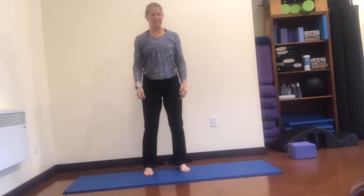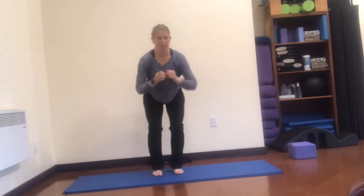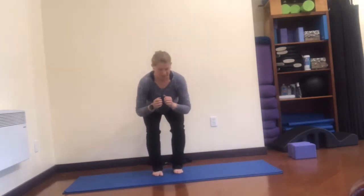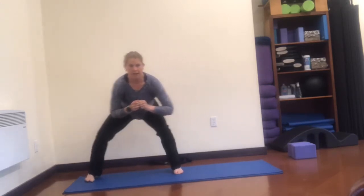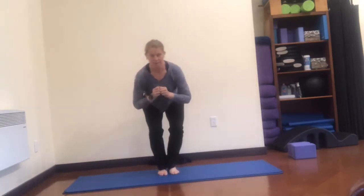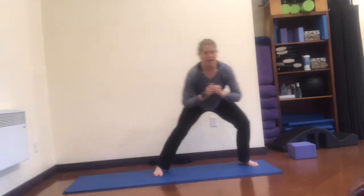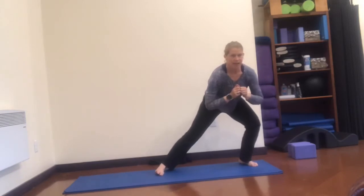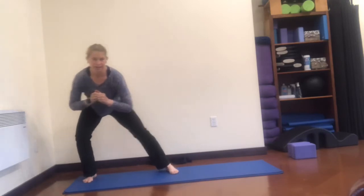Okay, now side to side, we've been doing the wide lunge. How about this lunge? So starting with your feet together, squat, or close, I should say, feet are close, squat. Now step your right foot out and slide that way back to center, step it to the front. Step your left foot out, slide, center, step. Step right and center. So look, each time I glide, I'm straightening that center leg and then I'm coming back to it. And then I step and I'm straightening my center leg and step back to it.